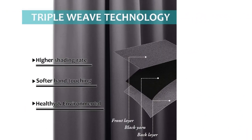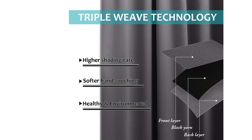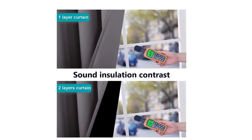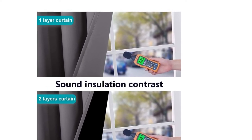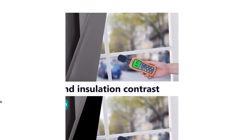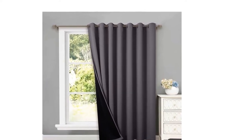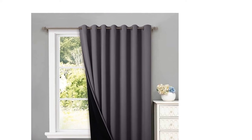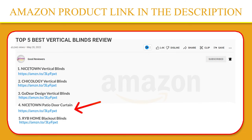Draperies constructed with two layers of triple weave blackout fabric balance room temperature while protecting privacy. These extra wide curtains are wide enough to cover the sliding door perfectly. Suitable for sliding doors, patio doors, and any large window. Good quality finishing will withstand years of use. If you like this product, please click the link in the video description for a better price and original product.